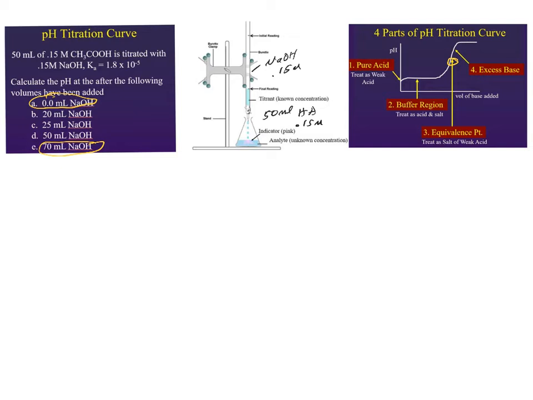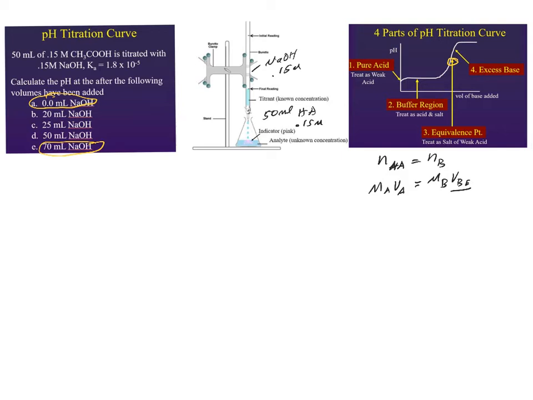So to do that, we say that at the equivalence point, the moles of the acid is equal to the moles of the base. And the moles of the acid is the molarity of the acid times the volume of the acid, which is what we started with. And that's equal to the molarity of the base times the volume of the base at the equivalence point. And it's only at the equivalence point that these two are equal. And that's what we're trying to find out. What is this volume that gets us to the equivalence point?